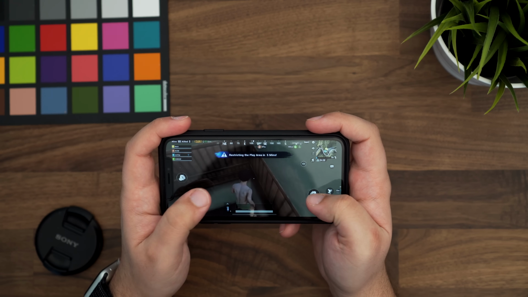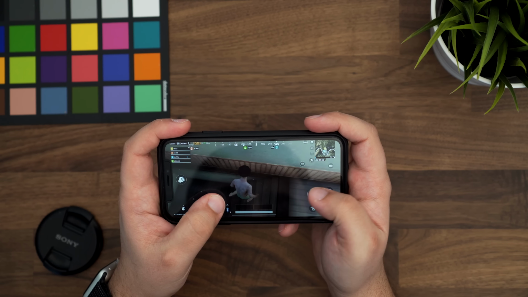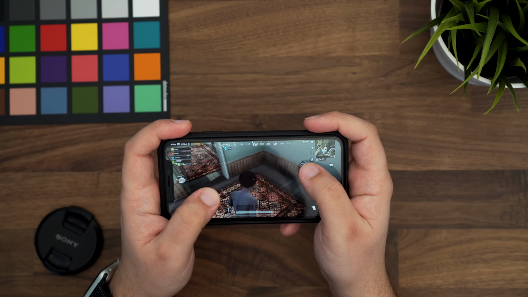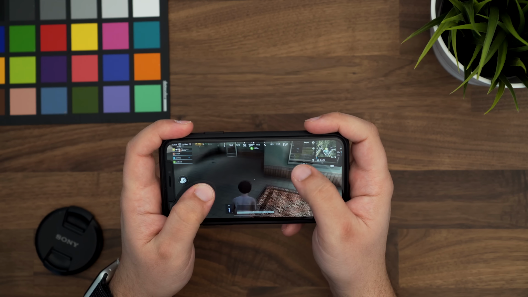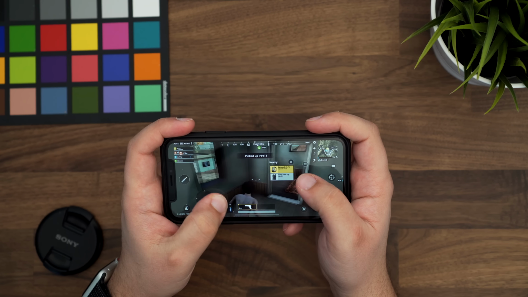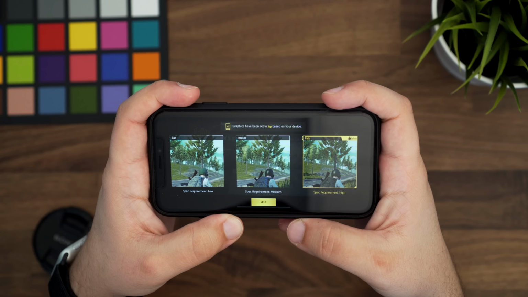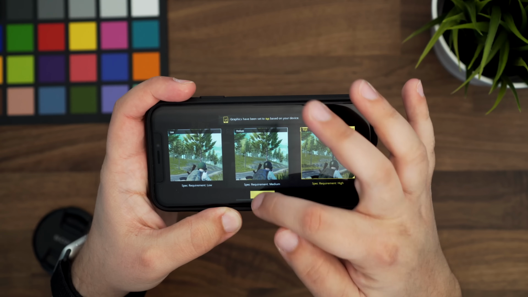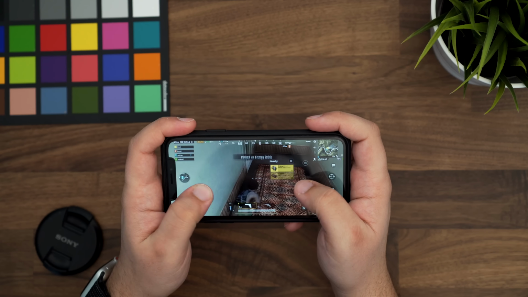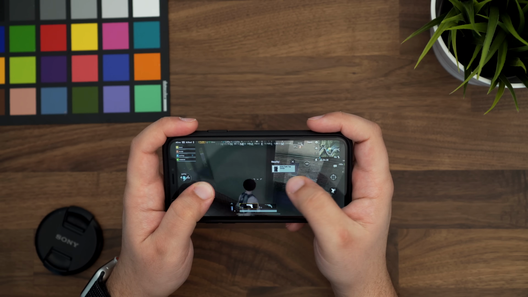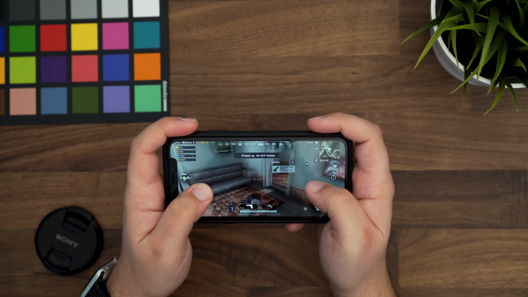Fun fact, I have actually never played PUBG before, and now I'm sure it's probably way better on PC than it is on my iPhone or iPad, but the graphics and gameplay so far in the iOS version seem to be pretty good. You can change performance settings based on your device, but I've been playing it with max settings, and everything was really smooth. It's kind of hard in general to play a game like this on your iPhone, but I still enjoyed my brief time playing the game.